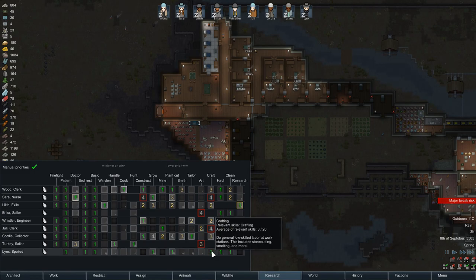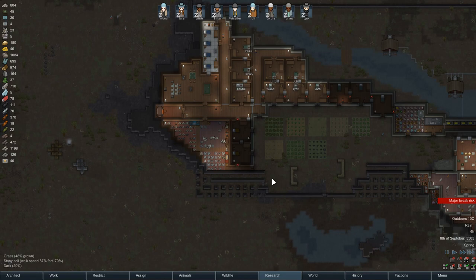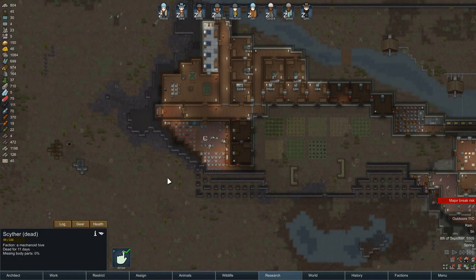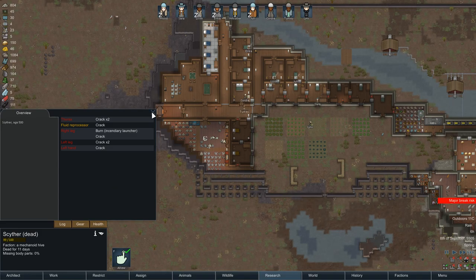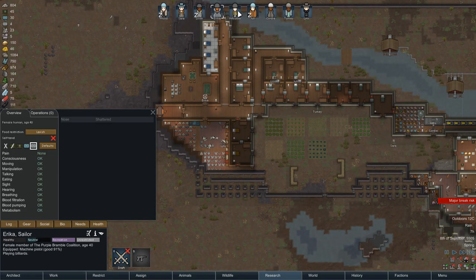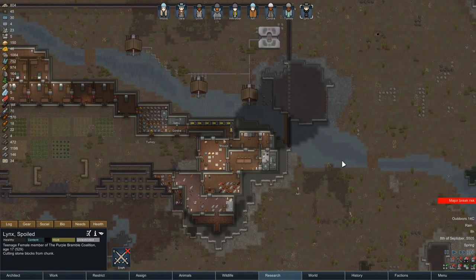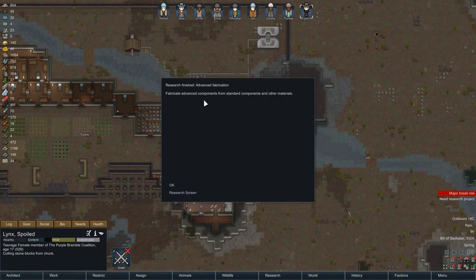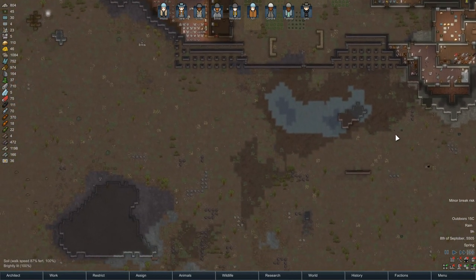I should probably move Lynx onto crafting. Seems you have a passion for it. At least that means someone's always going to be doing something in that room. I don't know what you actually get from the ciphers as far as bits are concerned. Guess we'll see. We've still got that leg, haven't we? Does anyone have a bad leg? Anyone at all? Cordy has a stab scar. Another stab scar for Turkey. Is that it? Not really sufficient enough to go ripping off their leg and putting on this other one. I just would like to know what it does. Fabricate advanced components. Awesome. Starflight basics then now. Here we go. Getting to it.